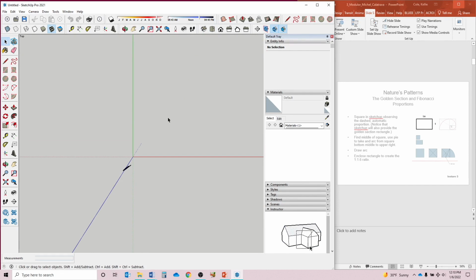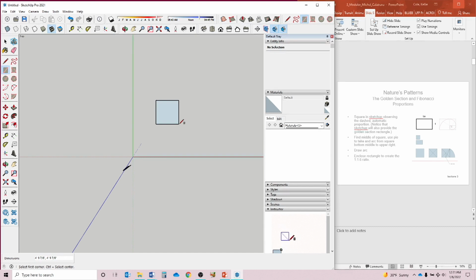So I'm going to start with a square. You can touch the rectangle button or simply use R for the rectangle tool. So we're just going to draw a simple square. You'll notice that SketchUp gives you a diagonal that represents the perfect square. So what we're going to do is create the golden ratio in SketchUp before I describe to you exactly why it is so important.